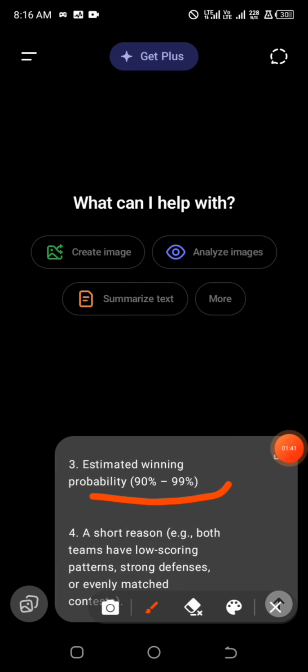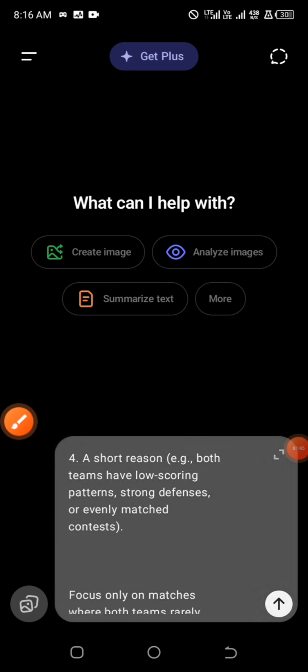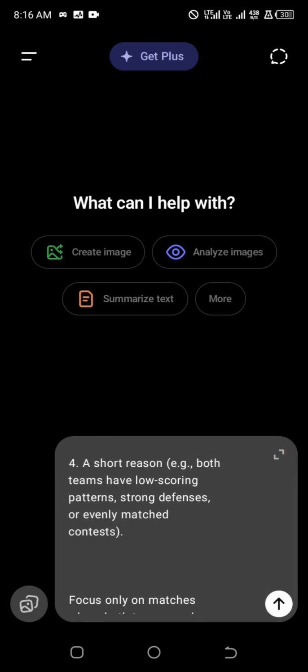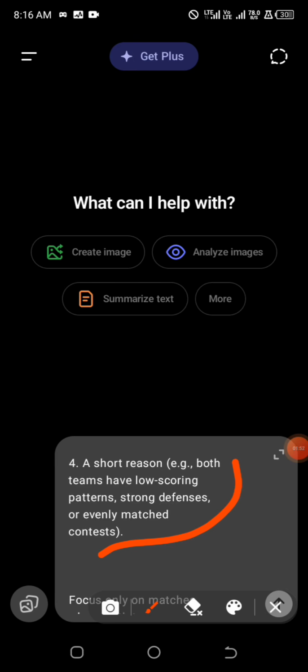If you want to make use of this prompt, you can edit the estimated winning probabilities, and you can also edit the odd range depending on how strict you want your games to be. Another thing is that this prompt will give short reasons about the games it predicts. Most times I focus on South American leagues, because I know these leagues are very sweet for predicting under goals.